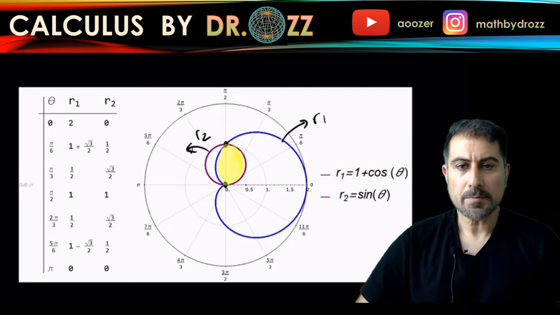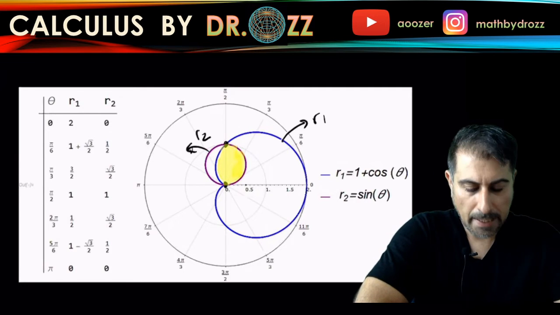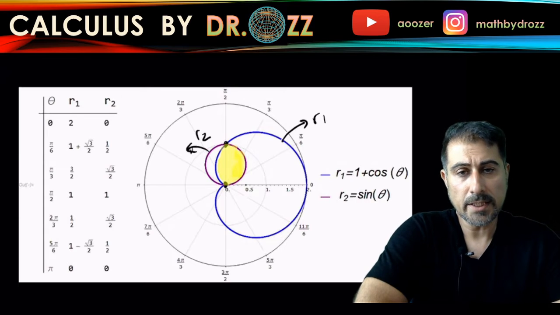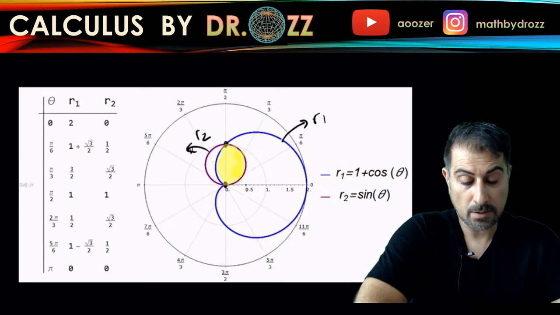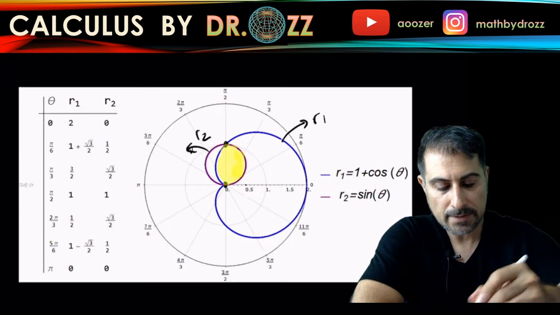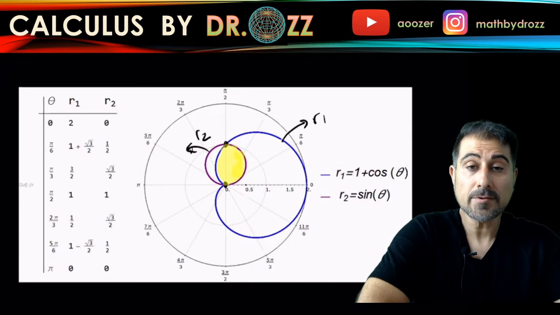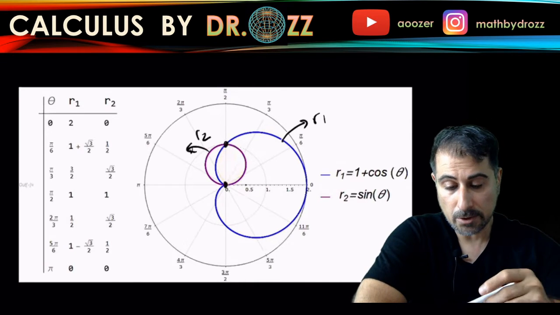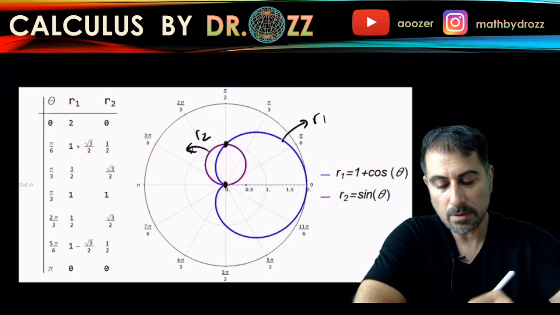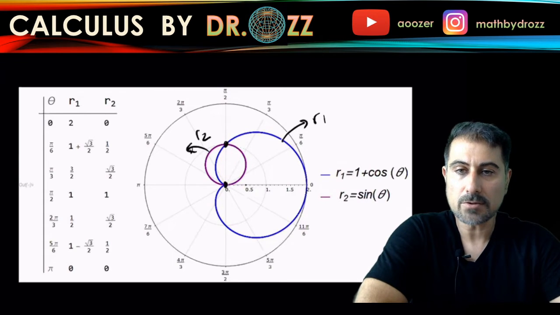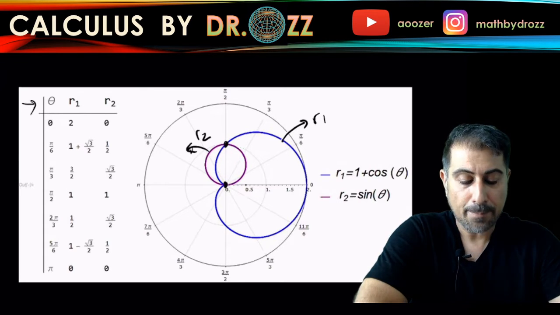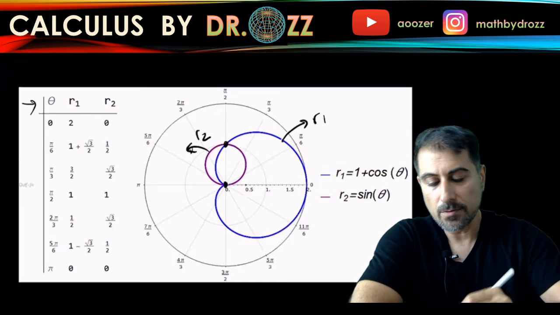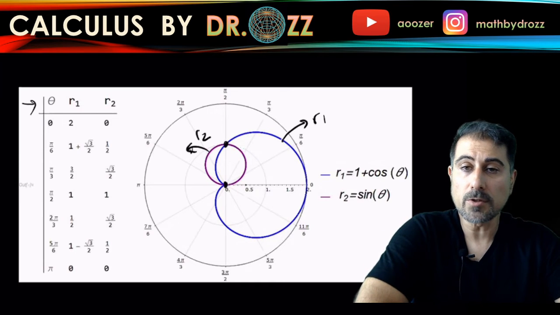Okay, and I don't think that we're going to be able to find the area of this region in one shot or in one integral. We're going to try to find it in two different integrals, but I'll come back to that. So right now I want to consider this table here. Please have this table in the meantime so you can actually see where the intersection happens and which direction those curves go. For example at theta equals 0, R1 is 2 and R2 is 0.